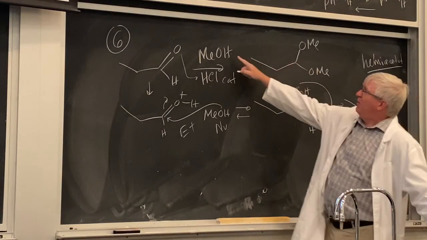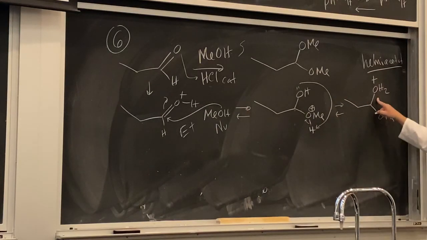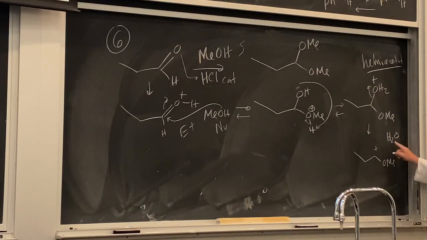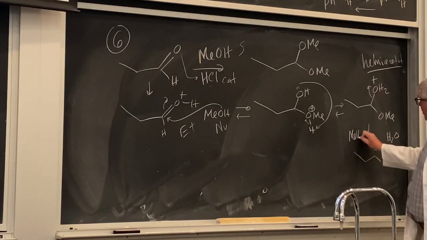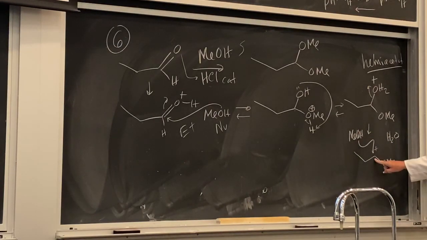But if we have excess, we're using that as solvent, okay? And if we remove water or dehydrate this thing, we can help this along too. So let's go ahead and lose water right there. What do we get? The carbocation right there, okay? And there's water, okay? So if we remove water, we add molecular sieves, or if we're distilling this, removing that, we can make this equilibrium favorable here. We got a carbocation right there. Let's add more methanol. Got the neutral nucleophile again, and there's our carbocation.